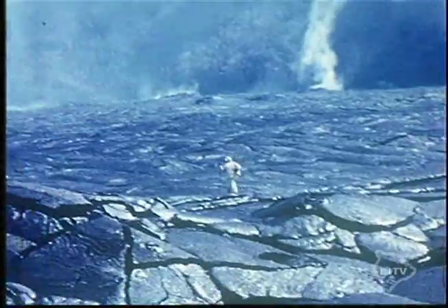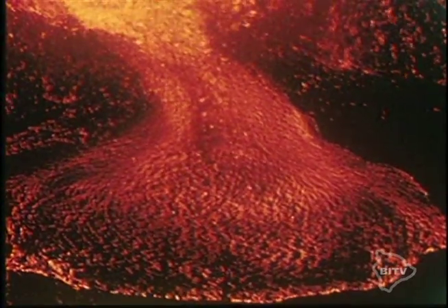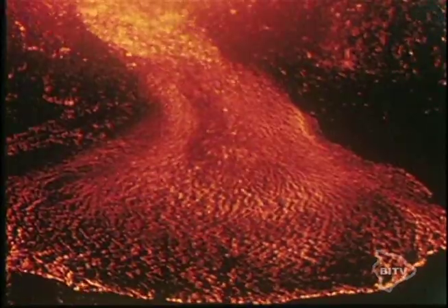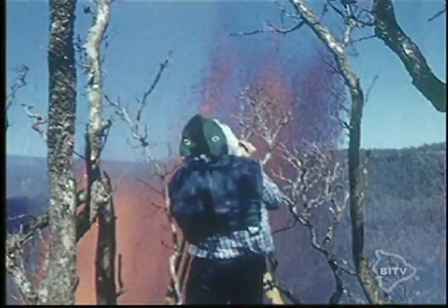Cameraman Art Carter makes the trek into the lava fields to capture these remarkable scenes. The Kilauea Iki eruption was, at that time, the most detailed study of eruptive activity ever at the Hawaii volcano. Earthquakes, volcanic tremor, tilting of the ground, rate of lava extrusion, lava fountain height, and the temperature and chemistry of the lava were recorded almost continuously. These methods are still used today to predict eruptions and to better understand the inner workings of volcanoes and how they erupt.